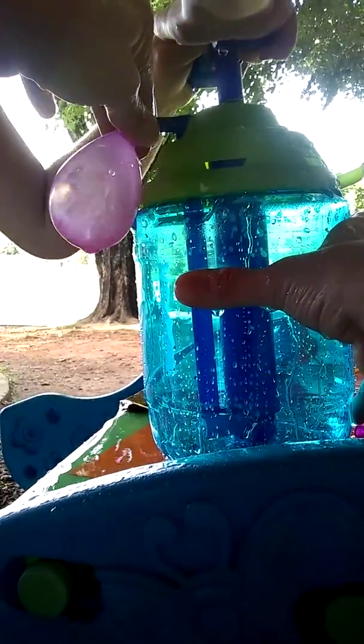Look, this thing's blown up 3 balloons and it's out of water. You're gonna have to go fill it up. It's out. Alright, I'm about to go put on my bathing suit. Hurry, fill it up, B. It does go a lot quicker when you got 2 or 3 people doing it, but still we've been out here forever.